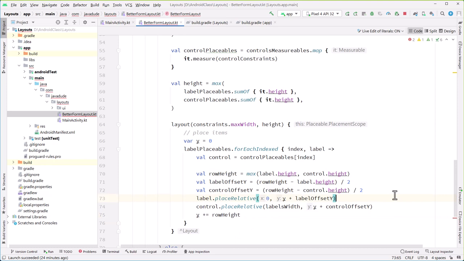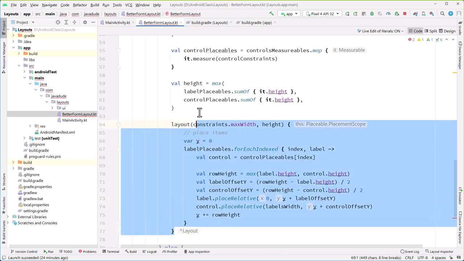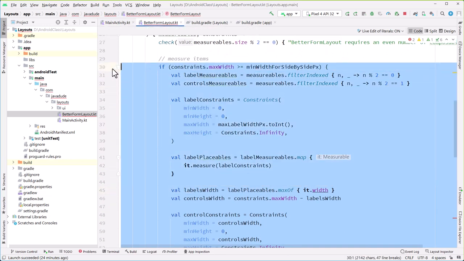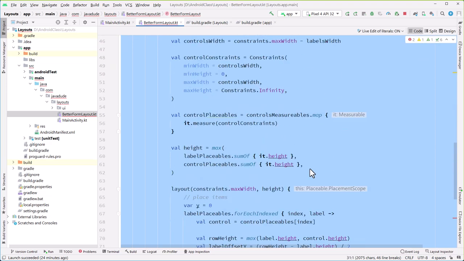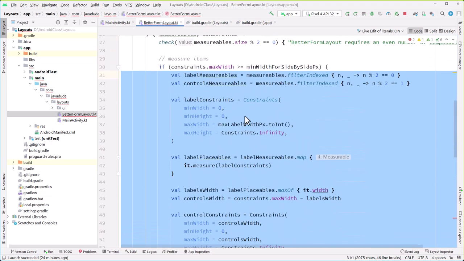Now each control, when we're measuring them, takes into account padding and things like that by itself. So we don't have to actually go and look at the padding and put it in ourselves. We just assume the components are going to do that for themselves. So this code in here defines the whole layout. And that's going to be equivalent to what we tried to do in that constraint layout, which was a lot more complex. And actually, I think the code there is just a little bit more code than what we had for explicitly putting that out. And specifying this is going to be so much simpler.